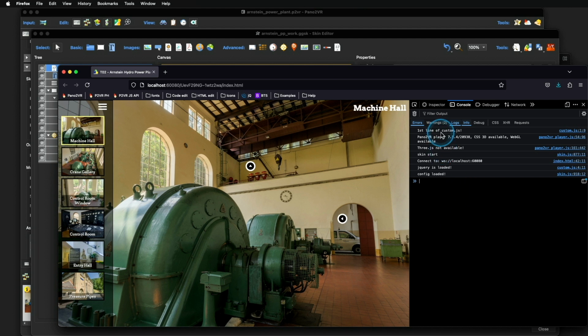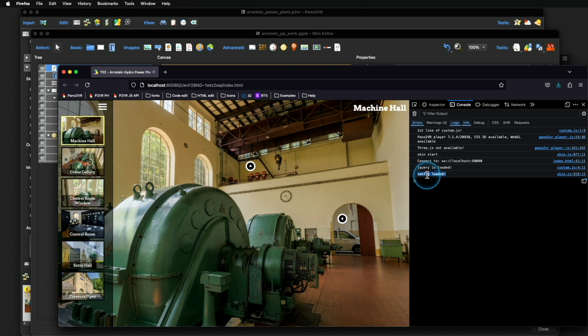So the skin start is somewhere in between, and I think the best practice is to make sure things are happening when jQuery is loaded and when the configuration is loaded. These two events are a pretty good mark for you to be sure that everything is stable, working, and that you have valid objects to address.